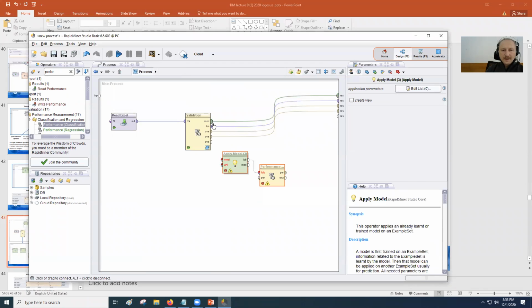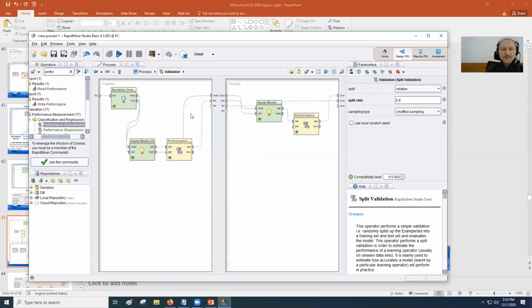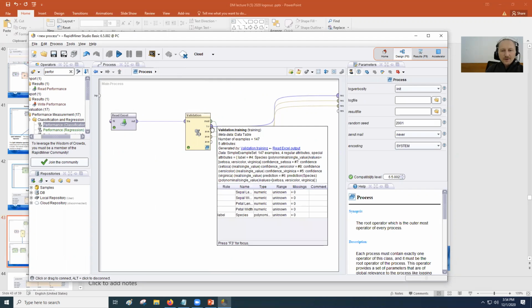Paste. The model will come here. This model, where does it come from? This training data, this decision tree algorithm will get the training data and produce the model, and it will output from here. When the testing finishes, it will also output outside. The model is also available outside.